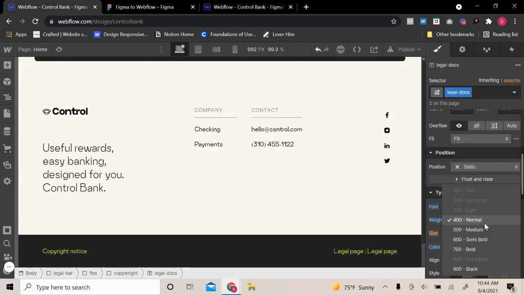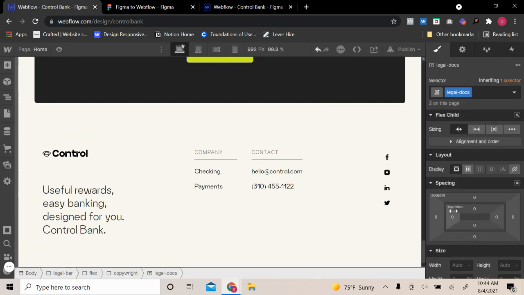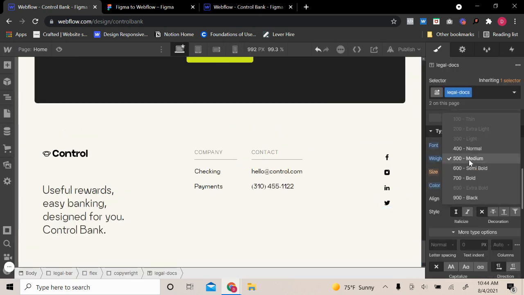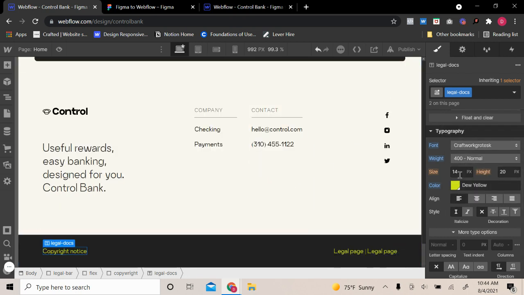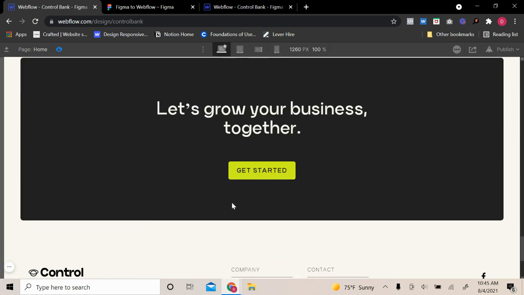Do we want to do this medium maybe? Yeah. I don't mind normal since it's not really that large of a focus. Let's do 1 EM. Maybe we could even do a little small, like 0.6 or something. Something small. There we go. Nice. That's it though, guys. We're done. What do you guys think?